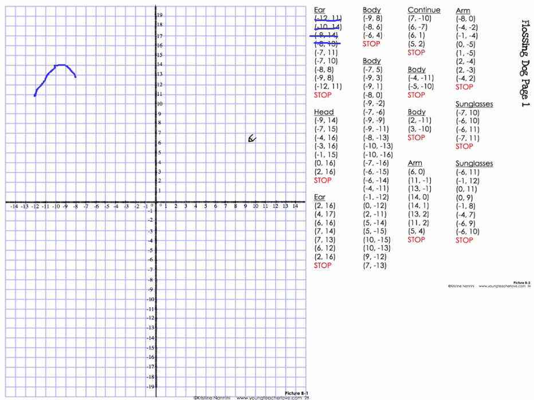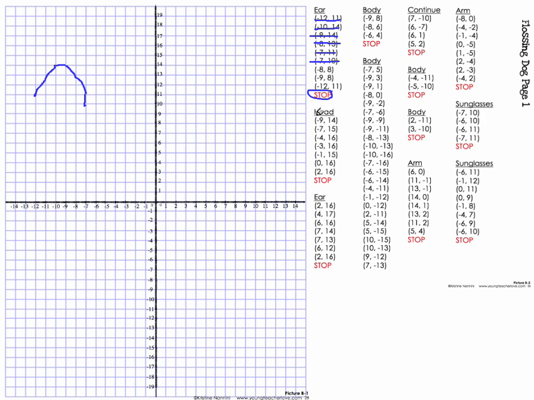Okay, and then I have negative 7, 11. So I can go to negative 7, 11. And then we can mark those out, connect, negative 7, 10. Okay, and then we can connect, mark that one out. We are going to do that all the way until it says stop. So when it says stop, we're going to stop connecting.